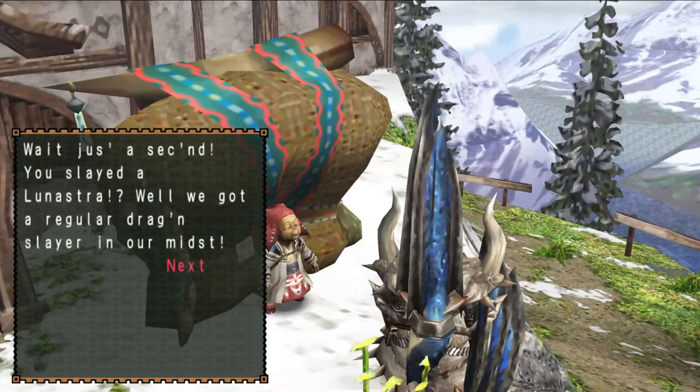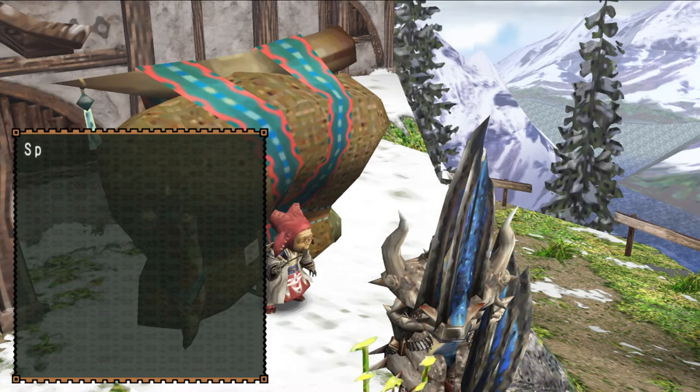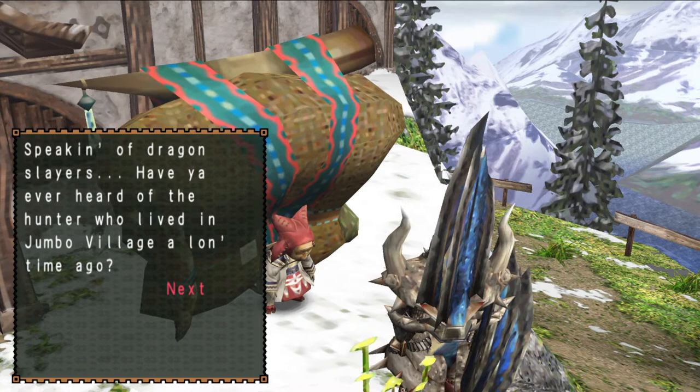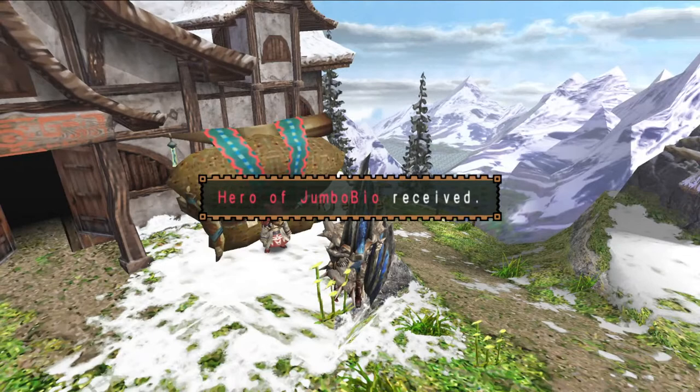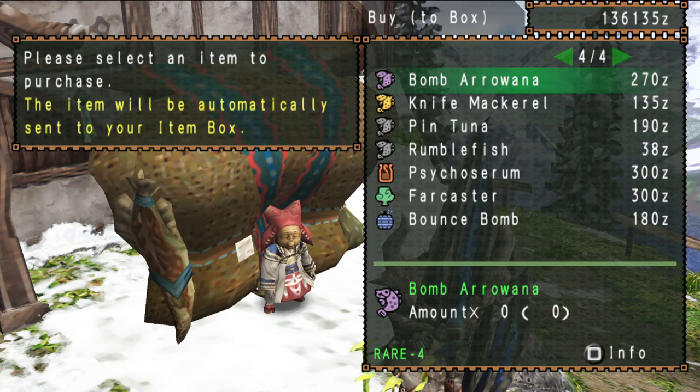Wait a second, you just slayed Lunastra. Well, we got a regular Dragon Slayer in our midst. Wait, didn't I kill that Kushala Daora too? Speaking of Dragon Slayers, have you heard of the hunter who lived in Jumbo Village a long time ago? I heard he slayed Lunastra too. If you want to read his biography, I'll give you a copy. Thank you? Are you going to sell me raw meat now? No? Yeah.